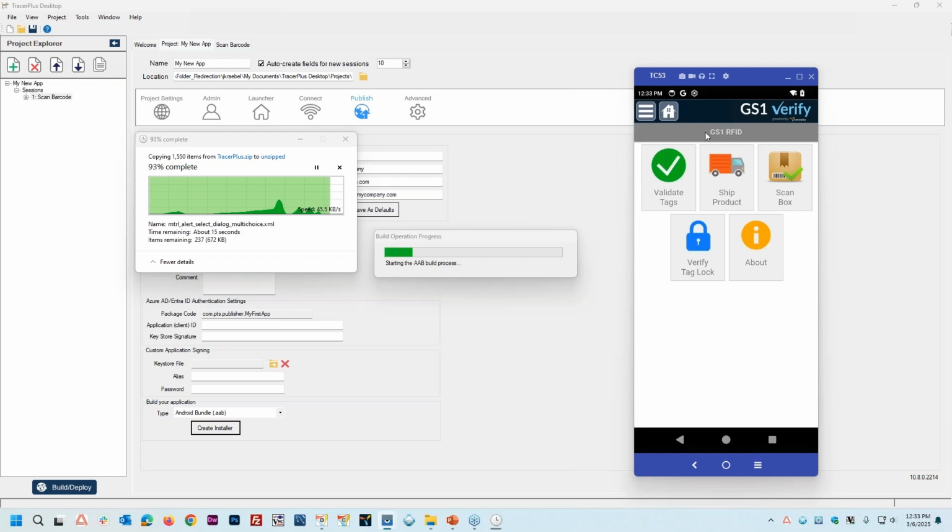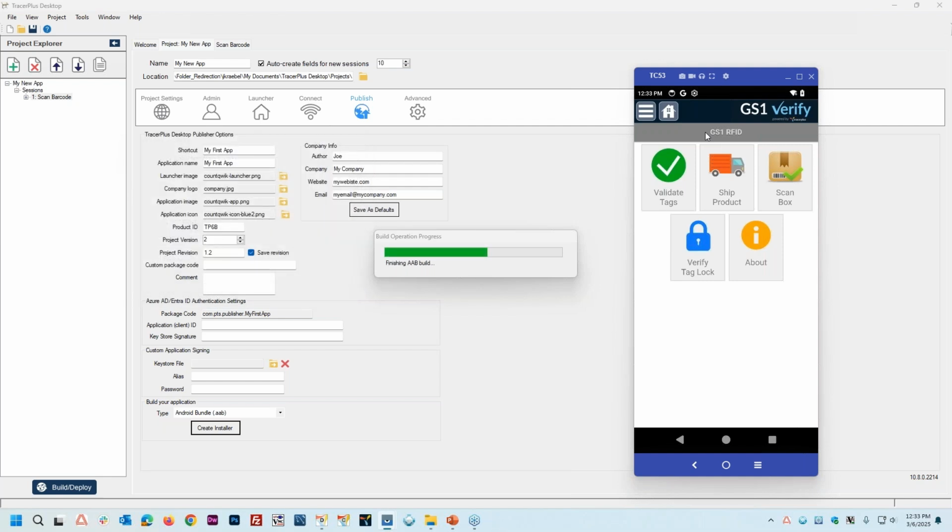This is useful for scanning SG10 RFID tags. If you're in the supplier industry, such as shipping things to Walmart or Target, you want to make sure that tags are in compliance. So this is something we built to meet that need, and published it as its own standalone application that we posted to the Play Store, making it easier for users to get access to and get started versus having to install and then having to deploy, and then not having an application set to do what they need to do.